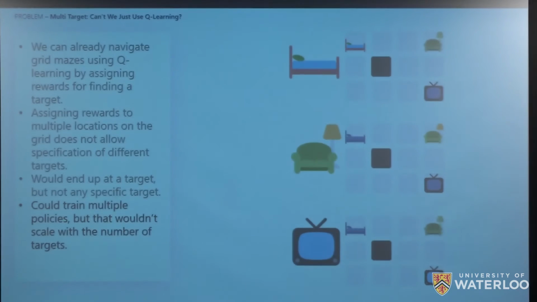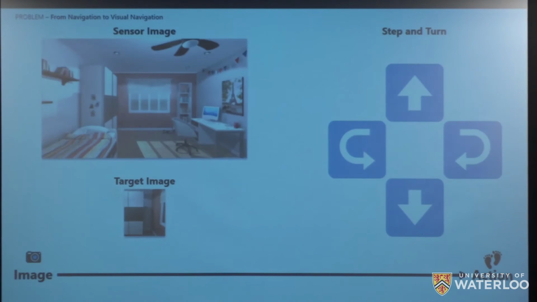And that becomes a problem, especially when we have an image, as we'll see here. So now we're in a 3D environment, and we have a target image we want to reach. Doing that same idea of training a single policy for every target image clearly won't scale because we have these high-dimensional images.